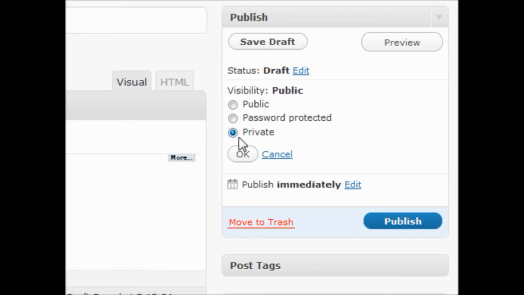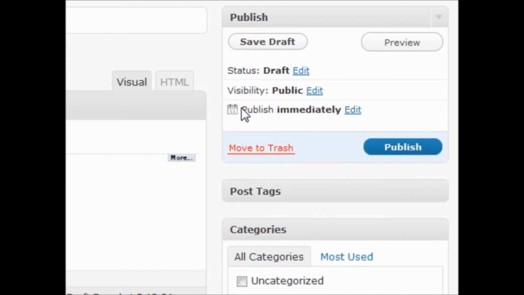Non-registered guests will not even be able to see that this is a post if it's set to private. A private post is exactly that. It's for not many people. So if you set something to private and send somebody to it and they're not a registered member of your site, they're not going to see it. It'll actually show up as a 404 error. So, something to keep in mind. A lot of times you're just not going to use private posts. A lot of times you use either password protected or public posts.